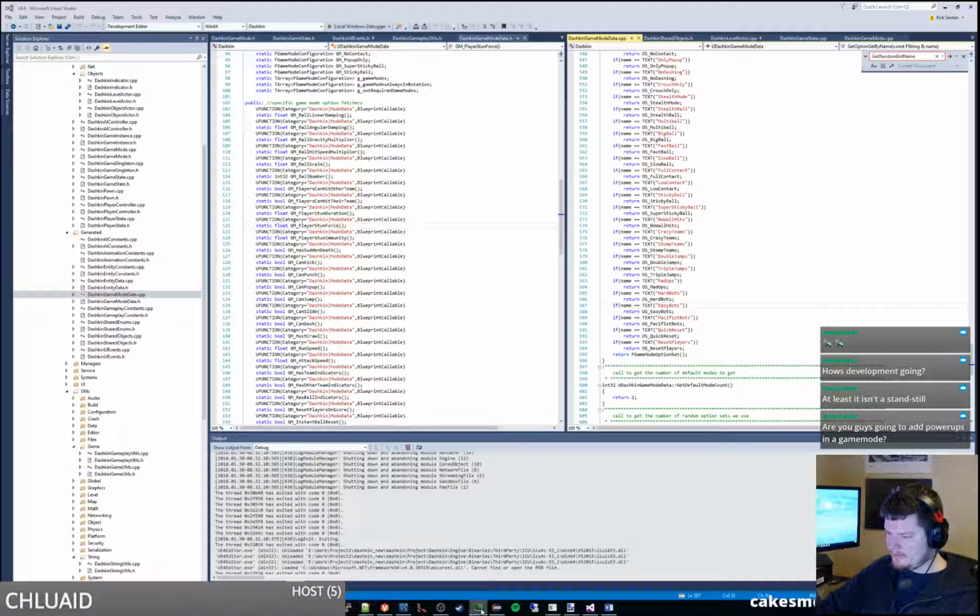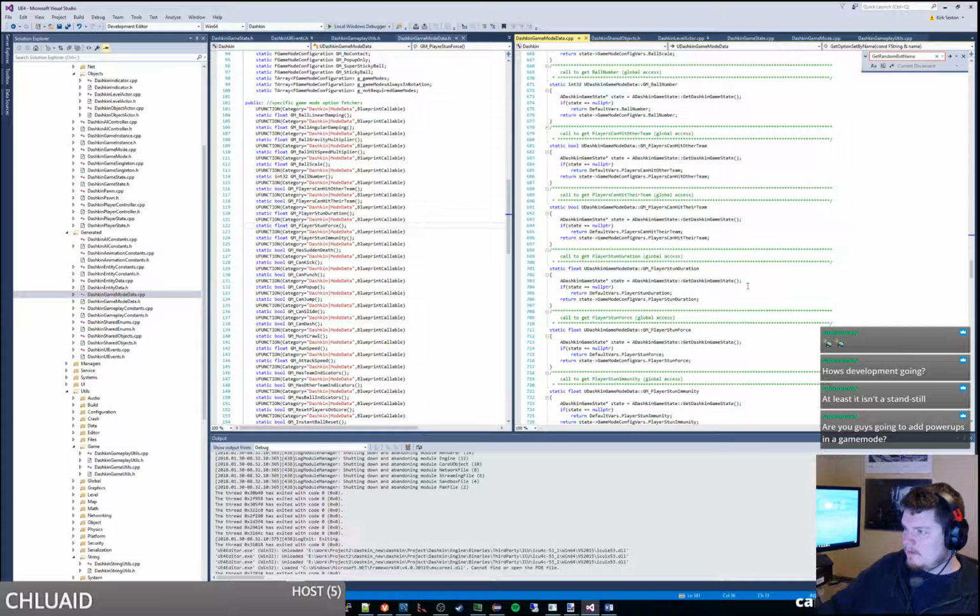Alright, we'll try regenerating that. And I probably screwed up some of the copy paste on this. Yep, totally did. Alright, so screwed up the parentheses again.